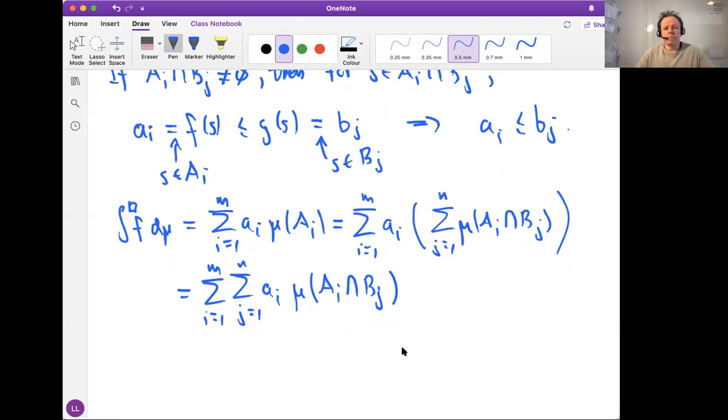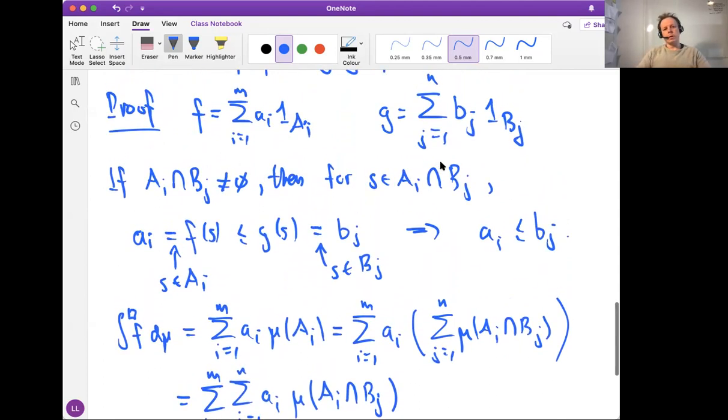Now what should we do? We want to prove that AI is less than Bj. That's what we are going to want to do. But this is not necessarily true for all values. So if you look at f and g, there could be some values AI which are bigger than Bj's. If these sets behave in a certain way, this is possible. AI could be bigger than Bj. So that could be a problem. But on the other hand, we know that for all cases where capital AI intersection capital Bj is non-empty, what we want is true.